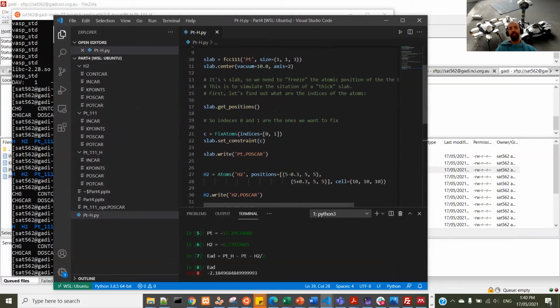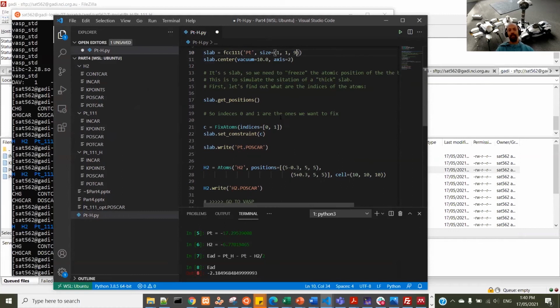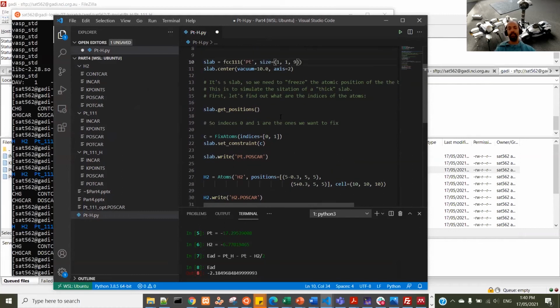And as I said, I'm using only 3 atoms or 3 levels of platinum atoms. Typically we'll go 9 here, for example. And the K points again need to be much finer. As I said, something close to 15 by 15 by 1 in order for this calculation to be valid.